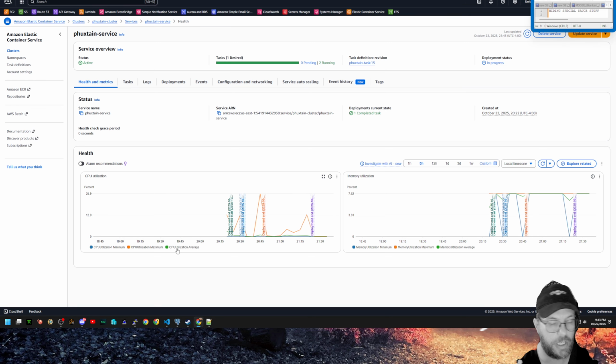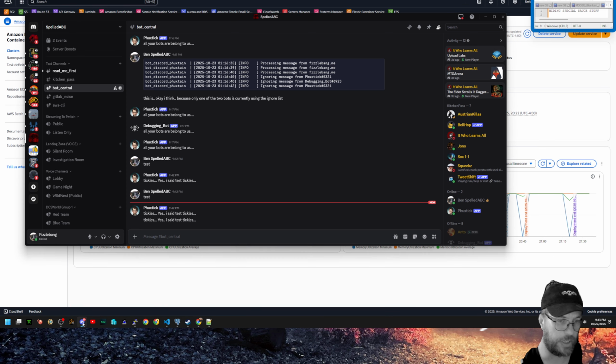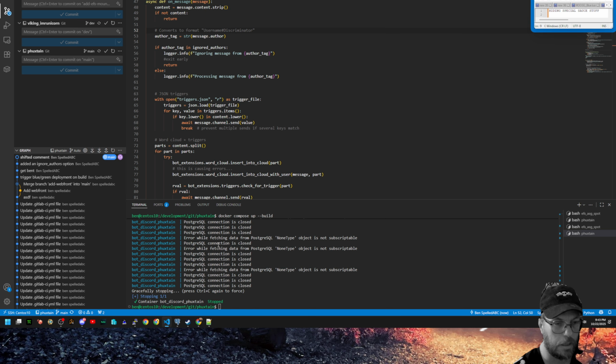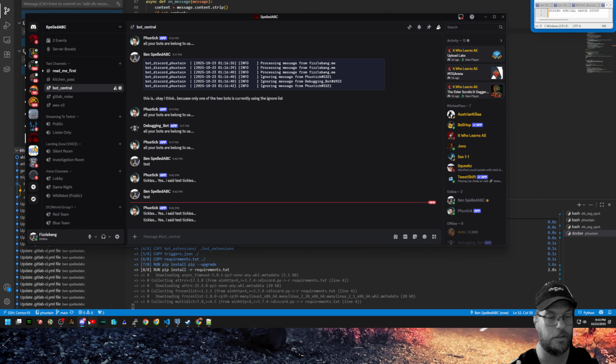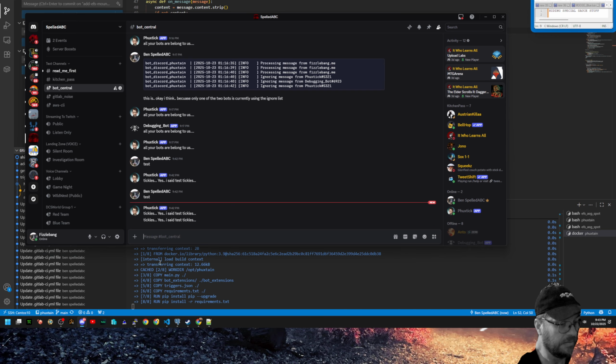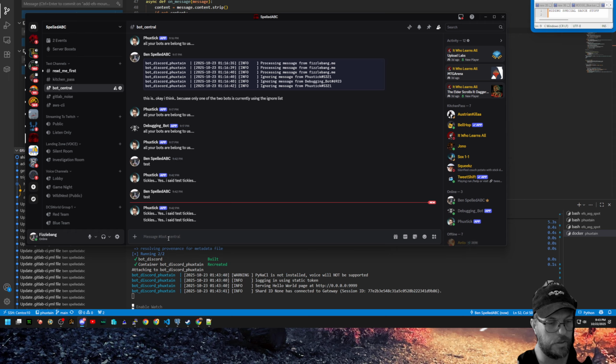Come on, Cletus. Anyway, eventually that'll go down to 1. Oh, and the other thing I did, yeah. All right, we'll start up a dev Docker container, a dev version. It has a different bot ID because otherwise the bots start talking to each other. All right, so we'll still get 2 replies, but there'll be replies from the 2 different bots. One is Phuxtain and the other one's something else. I forget what. Let's see, bot.